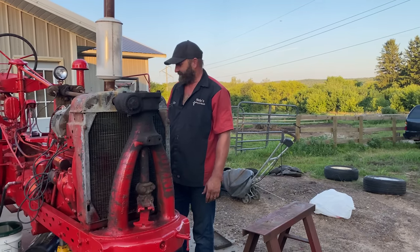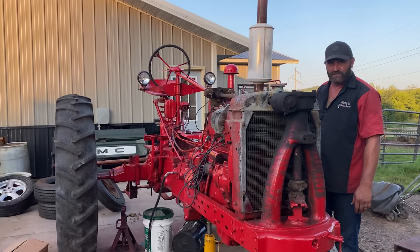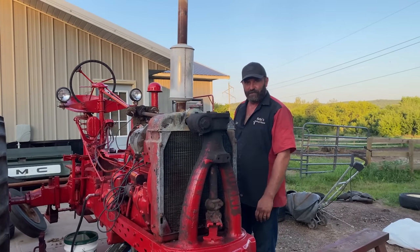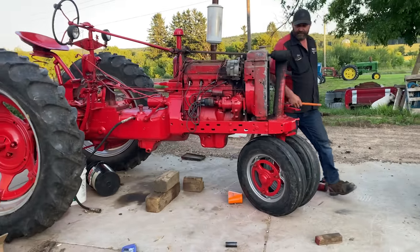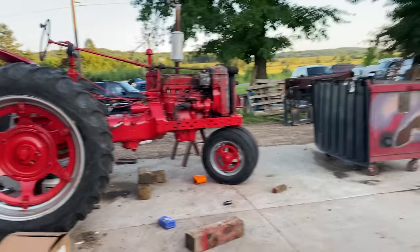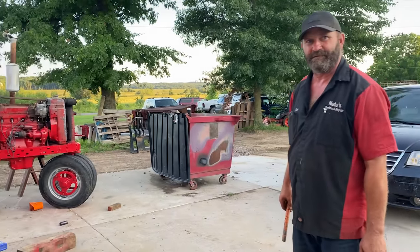There, tires are on it. All I do is get the rest of the sheet metal painted, put it back together, and it's back to work for this 80-year-old tractor. It kind of matches your shirt. Parts of it. And the dumpster.